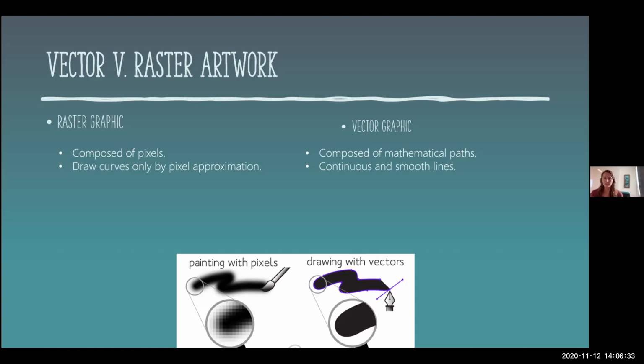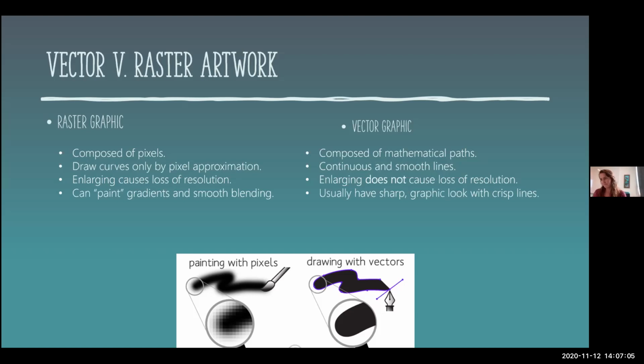So whenever possible, you want to keep your graphics in vector graphic format. And then when you get to the point of creating a PowerPoint, that's okay to sort of compress it back into raster space, but you want to be really cautious because if you were to enlarge your raster graphic that you spent hours on in Photoshop and you found out you needed to use it in a poster presentation, for example, so you needed it to be 1 foot across, that could lose some resolution and make your image fuzzy.